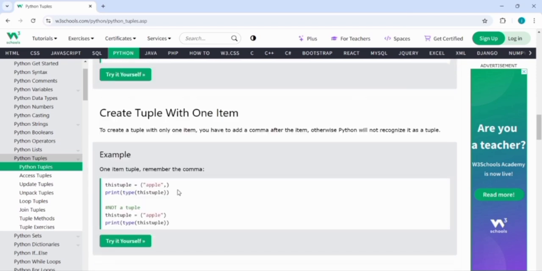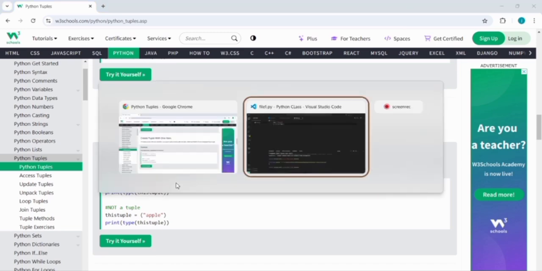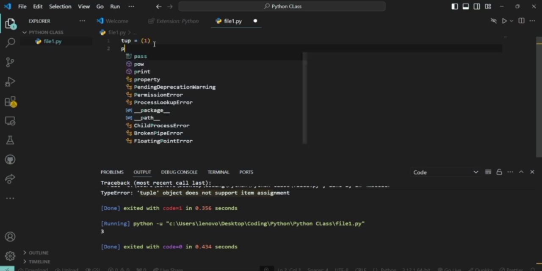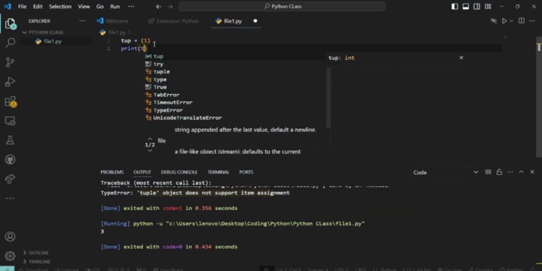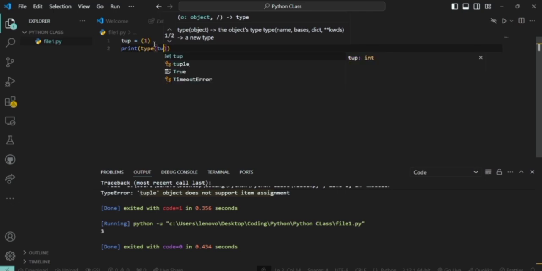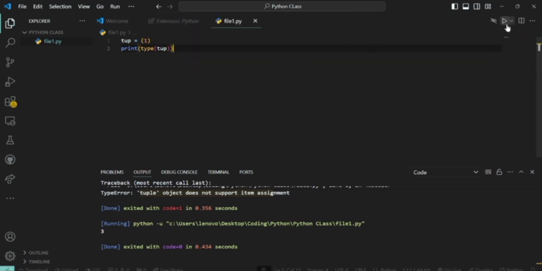You can also create a tuple. For the creation of the tuple, if you create this and if you print the type of the tuple and save this, what do you think, should it print tuple or integer?